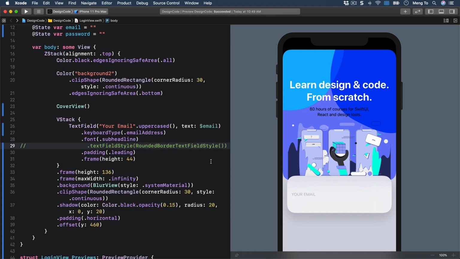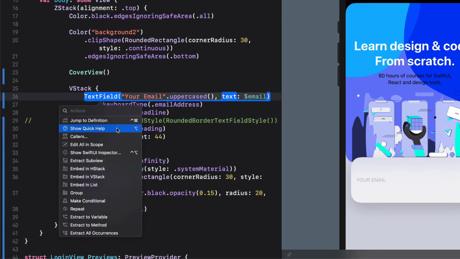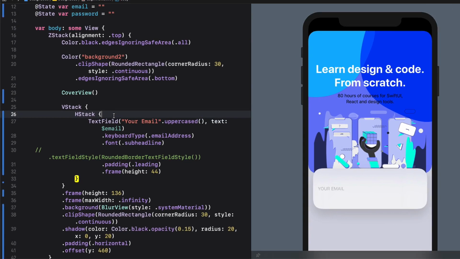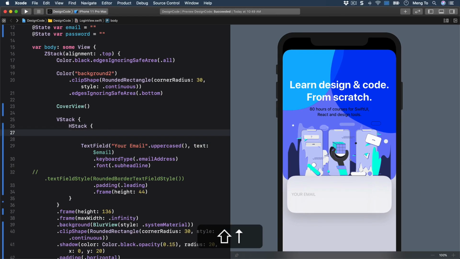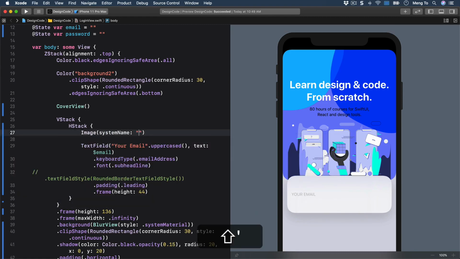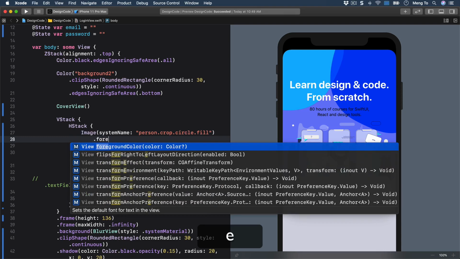Then I'm going to add an icon to the left, which means that I'm going to command click on text field, embed in HStack. So let's create the icon right before the text field, image, parentheses, system name, quotes, person.crop.circle.fill. Then let me set the foreground color.